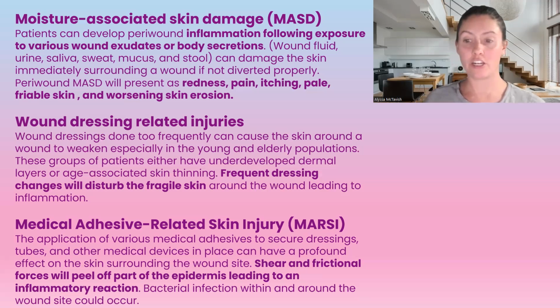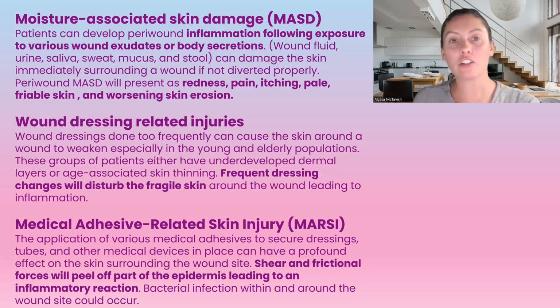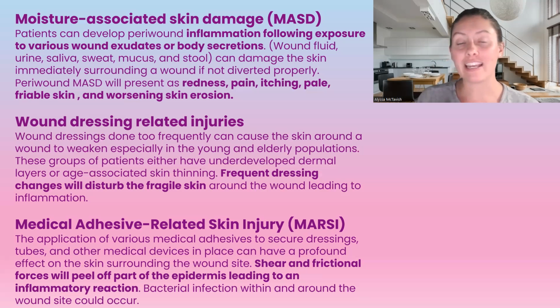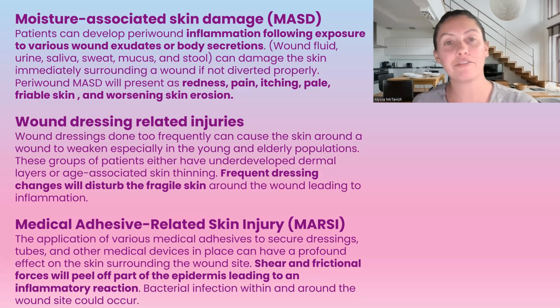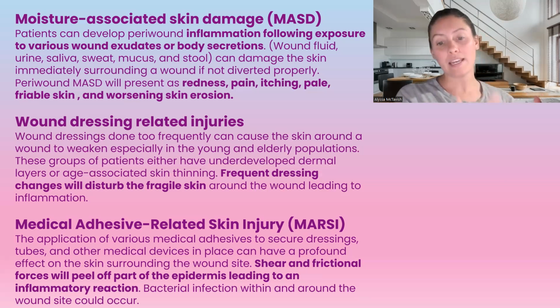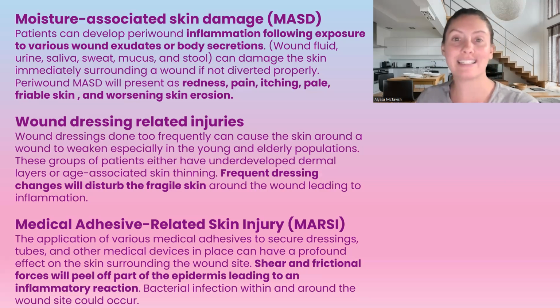Wound dressing related injuries. Sometimes if we're changing the dressing too frequently, especially with dressings that adhere themselves, we've got to be careful with how much we're changing that dressing, because it can cause damage to fragile skin. Our children and the elderly have very fragile skin, so we have to be careful, because this will lead to inflammation, and when we have inflammation, it becomes very fragile skin and will have further complications.